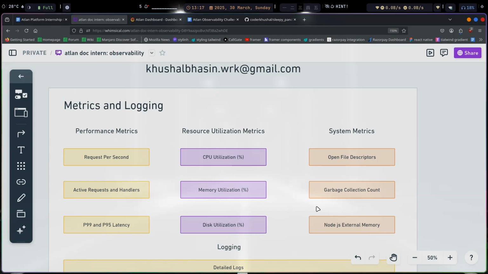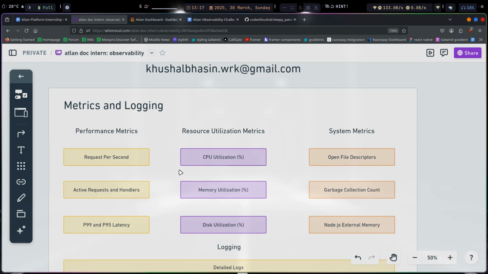This includes performance metrics: P99 and P95 latency to understand tail latency distribution, ensuring that even the slowest requests are within acceptable bounds. Requests per second to measure API throughput and identify traffic patterns. Active requests and handlers to monitor concurrency and identify potential bottlenecks in request processing.